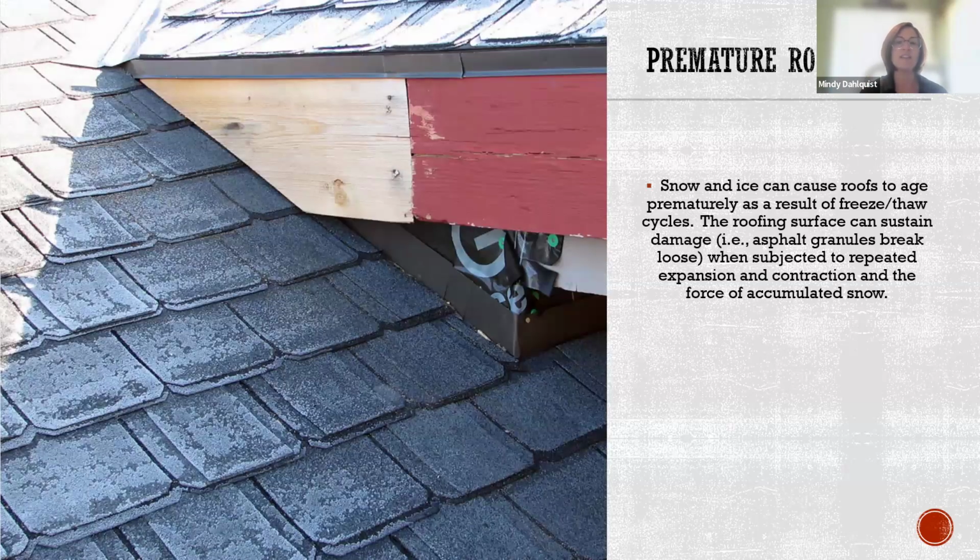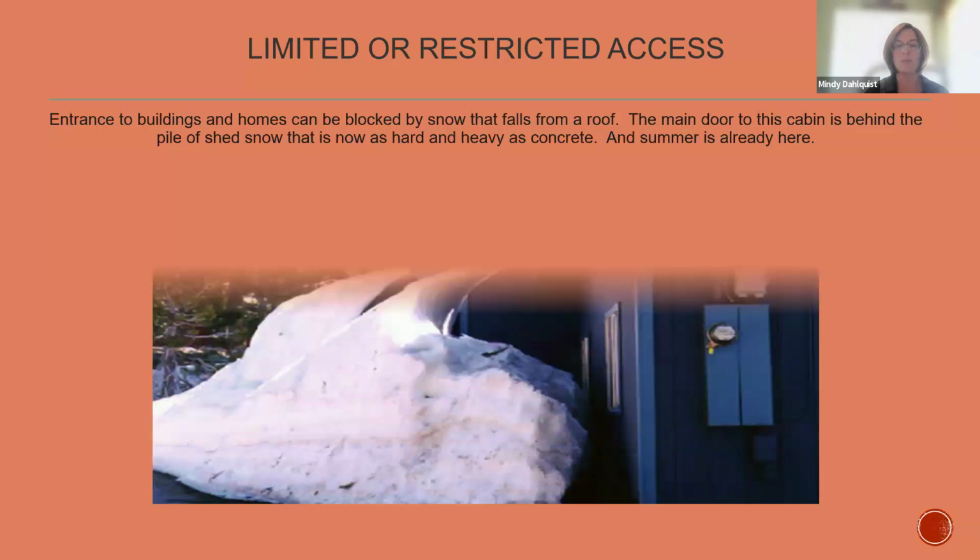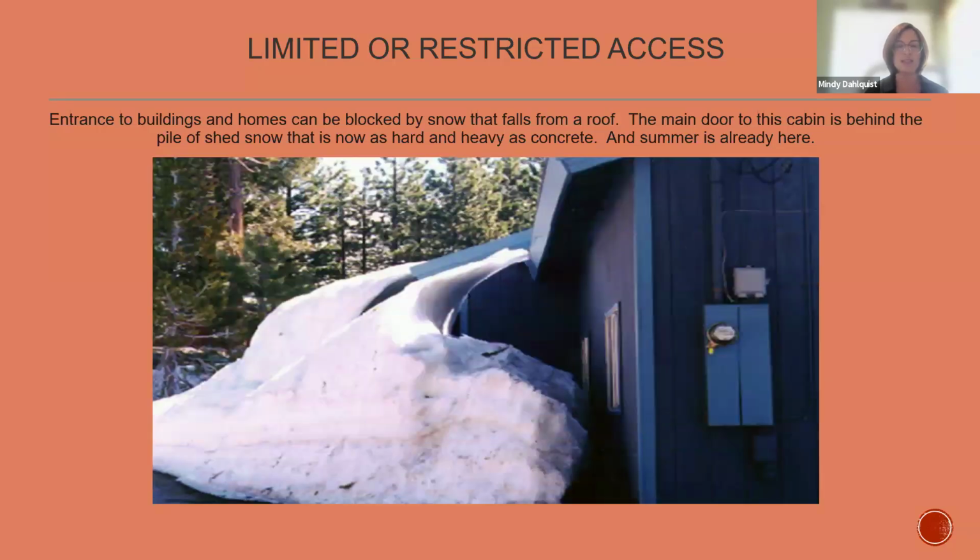Premature roof aging, I feel like this section is pretty self-explanatory. You have the snow and ice that's up there. There's a lot of freeze-thaw cycles that are happening on that roof. You've got a lot of repeated expansion and contraction. All that's going to do is pick up some of those fibers, try to lay them back down. They can't go back down. And same thing with metal roofing materials and other types of roofs that have protective coatings on them. That snow and ice is just going to act like sandpaper up on that roof as it kind of just sits there and slowly moves around.